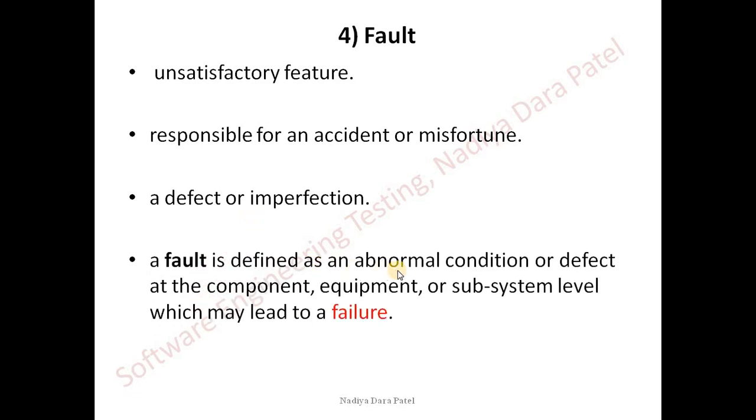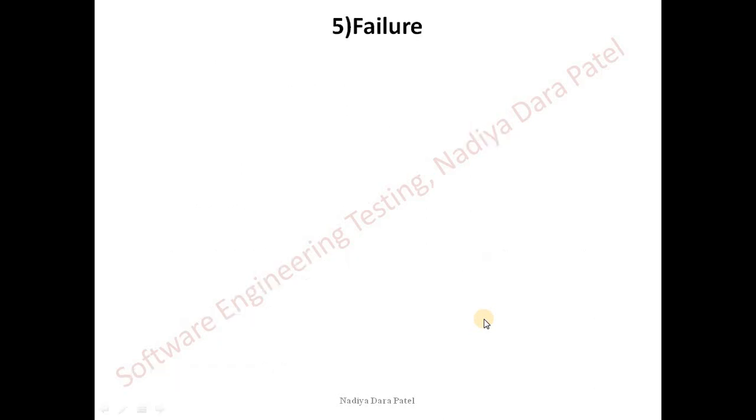A fault is defined as an abnormal condition or defect at the component, equipment or subsystem level which may lead to failure. Systems fail because of faults. If you know that a small defect is going to reflect and become a fault, fix it as quickly as possible so that your system doesn't fail. Faults cause failure. Now, this is the most severe condition. No developer, no tester, no manager would like their system to get into this failure phase, which is unwanted. So we want to recover our system as soon as possible. So fix the defects, fix the faults and you will never reach the failure phase.